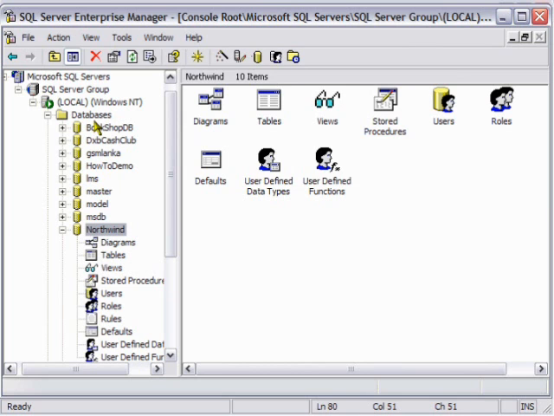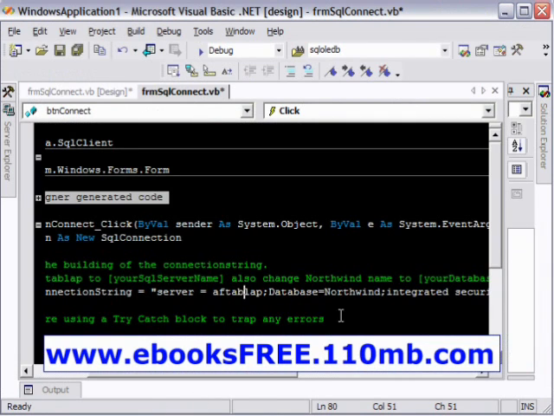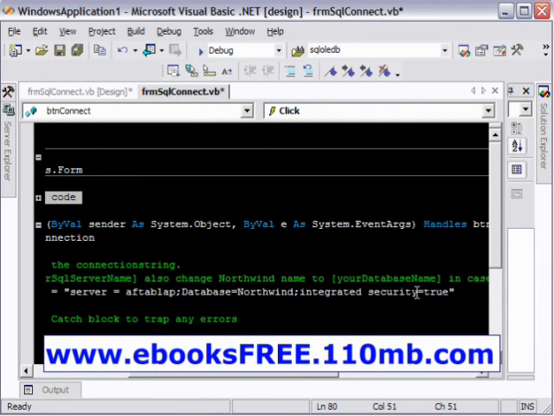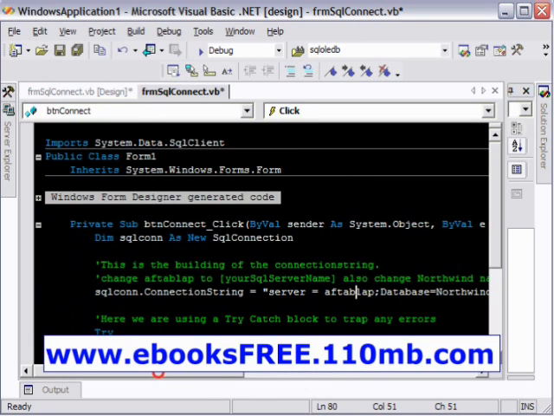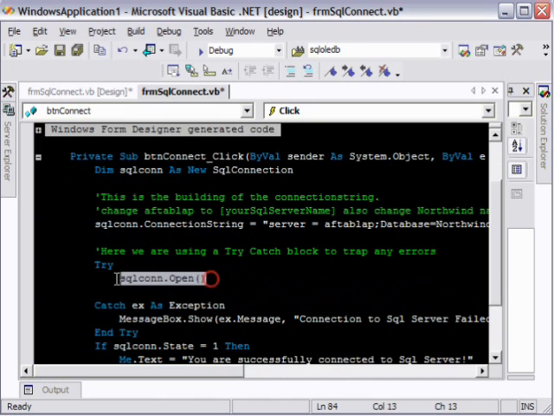Under the database node we have Northwind, and these are the tables in it. Then this is the integrated security, which is how I've set up my database. After setting the connection string, all we need to do is use the Open method of the SqlConnection object, and that's it.